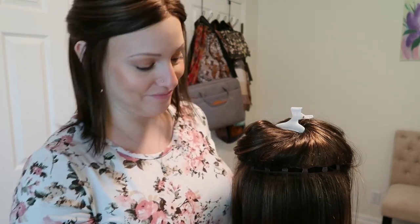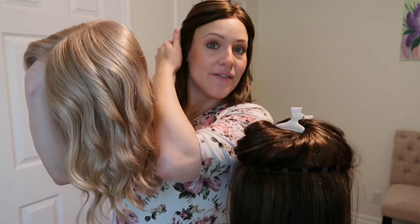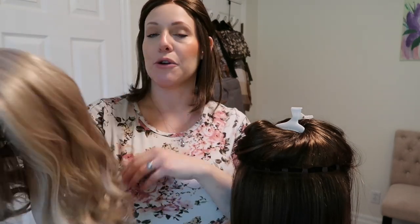It is a pretty straightforward process so if you are interested in trying it at home then you should just keep watching. Removing some density out of your wig is a completely personal, customizable thing. Some wigs you may not feel like you need to, some wigs you may, and it really will depend on the style. Some wigs just naturally appear more dense than others. For example, this Zara being a darker hair piece — darker fibers actually absorb the light and they appear more dense than a lighter hair piece. I have a Mila over here in color 24B22 and as you can see she's much lighter. They actually reflect the light, so they can be the same density as a darker piece but appear kind of lighter and more airy. They can also appear denser just because of the styling — maybe there's some built-in curl or some permatease making the wig appear more dense in a certain area.